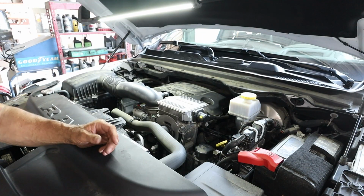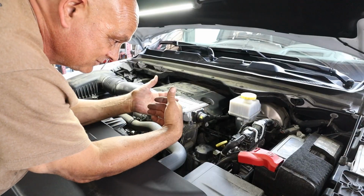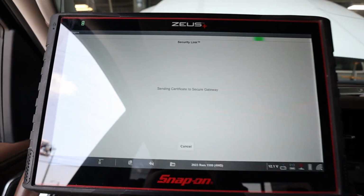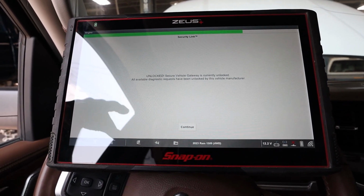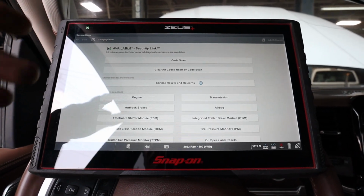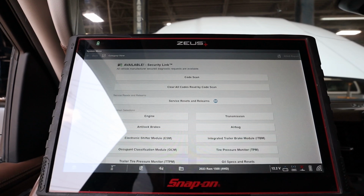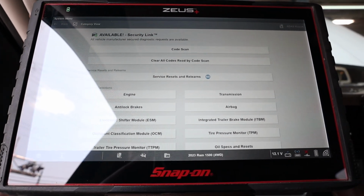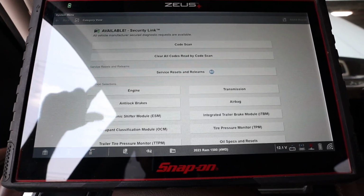All right, so let's get the computer hooked back up. Let me get it started, and let's see if that misfire switched cylinders. Fingers crossed that's all it is for the guy. One of Chrysler's better features on these newer cars is that when you go to log into it, it has a security link. If you look right here, you have to pay another subscription just to get in these cars nowadays. So if you're at home doing this yourself, you may not have all the features I have unless you pay for a subscription to get into the computer. Just keep that in mind.